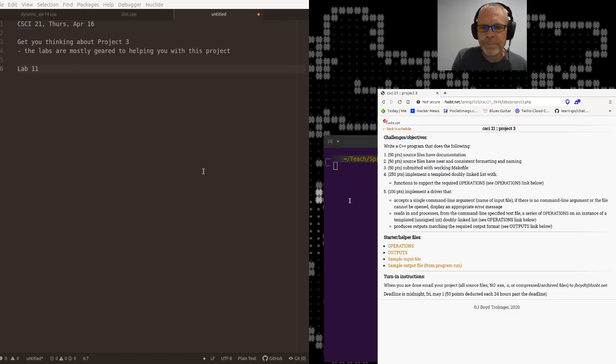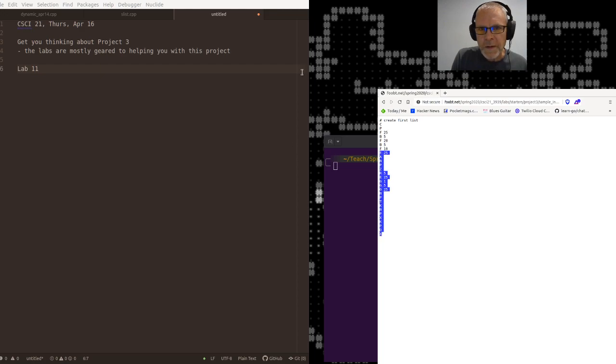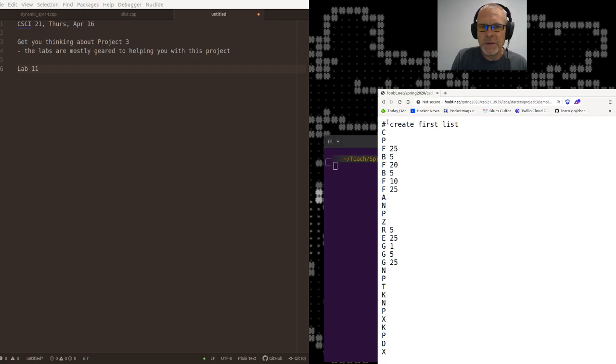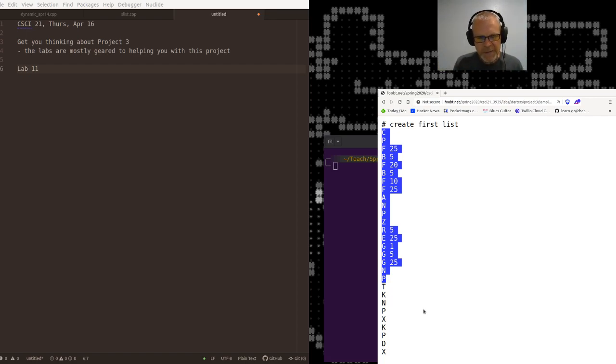But if you look at the file, and there's a link down here for a sample input file, it's very different. It does have a comment capability, so your code should handle comments. In my input files, the comments will always be the hash symbol. You probably should handle blank lines, even though I don't typically use them, but your code should probably ignore blank lines and ignore comments. But if you look at the nature of the data, this is not the kind of data that you're going to load into a struct. So some of you are going to immediately copy and paste a struct in, like, how do I load the struct with the population? That's not how this one works.